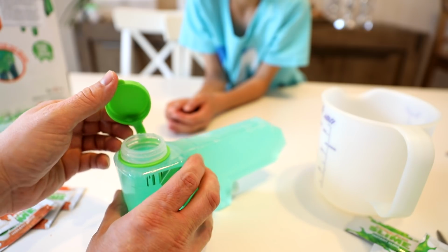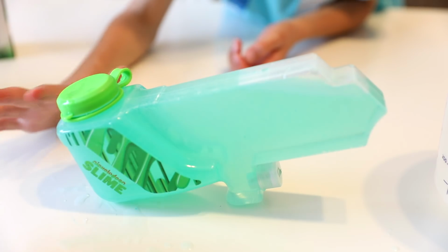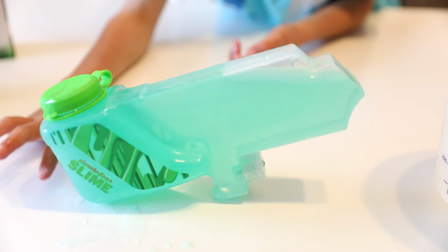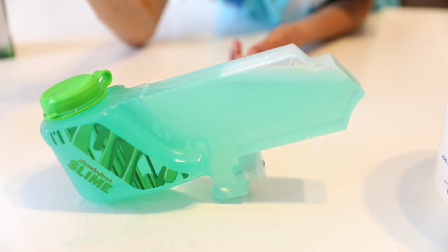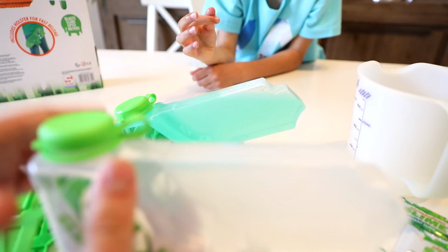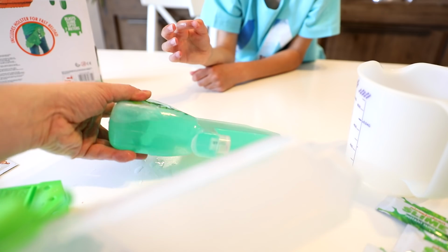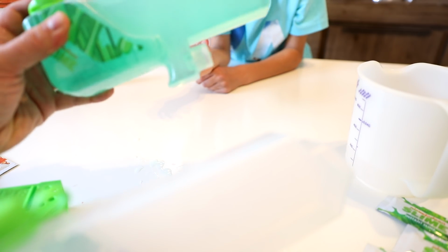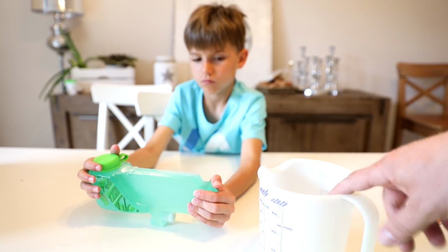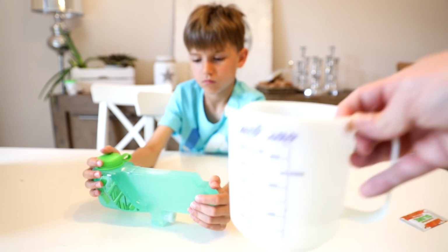Oh, it's getting slimy. Yes? I think so. Touch it. See, it's still water, kind of. Anyway, we'll leave it. Let's do another one. We get another one. Maybe we should put 2 bags of it, because it's still kind of water. It's not slime. Let's try it. You know what? I'll put some warmer water here for the other one. We'll see if the slime will be better then.